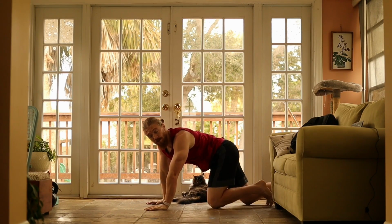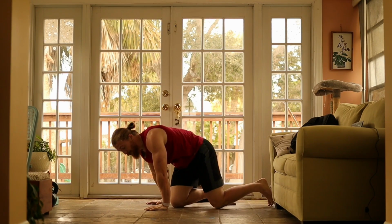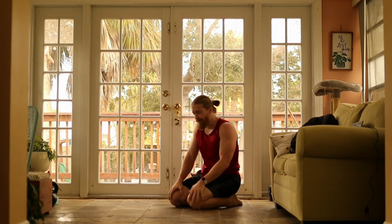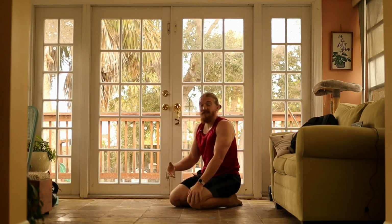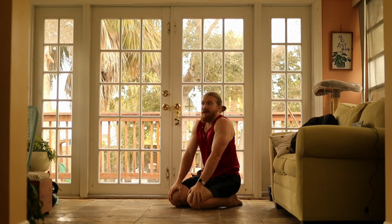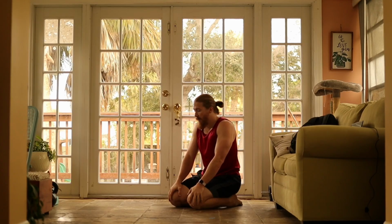A couple things to consider when doing that exercise. It's completely okay if things pop and click as long as there's no symptoms with it. Popping and clicking is just the gliding of muscles, ligaments, and tendons across joints, and it shouldn't be feared as long as there's no symptoms that follow, okay? Another thing is, if that's too easy, you can buy a $5 ankle weight, place it on each of your arms, and it's going to make a world of a difference.